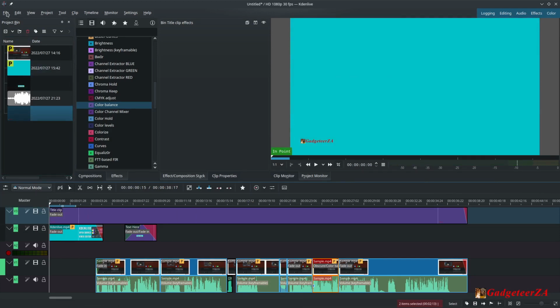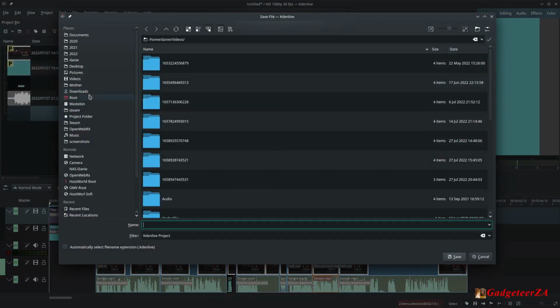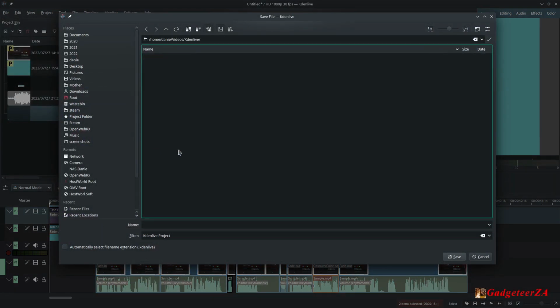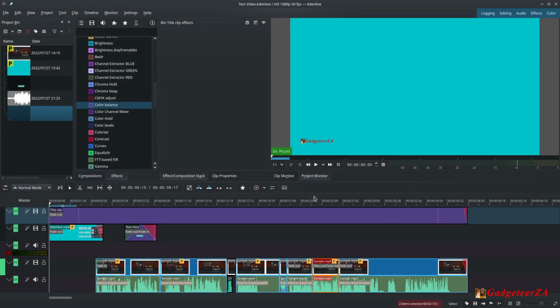So you go obviously to save. Oh, and I should have, a bit of a mistake here. What I should have done is when I started this thing, I should have saved it as and just given it a name. The reason is that it auto saves in the background, and if it happens to crash or anything else happens, you could just go and open that exact same one called test video or whatever the case is. But it doesn't matter. It'll otherwise auto recover from a temporary save usually anyway. But that is a step you should do at the beginning. So I have saved it, and I've saved it again now before I render.